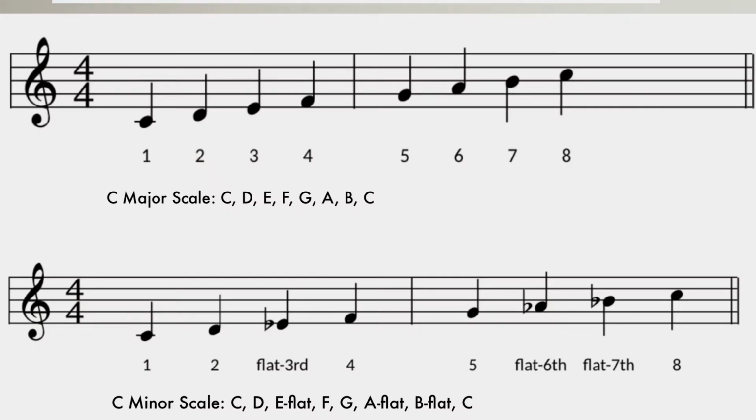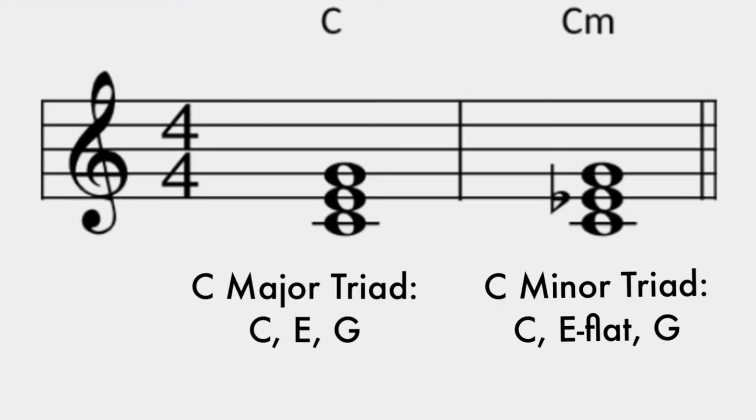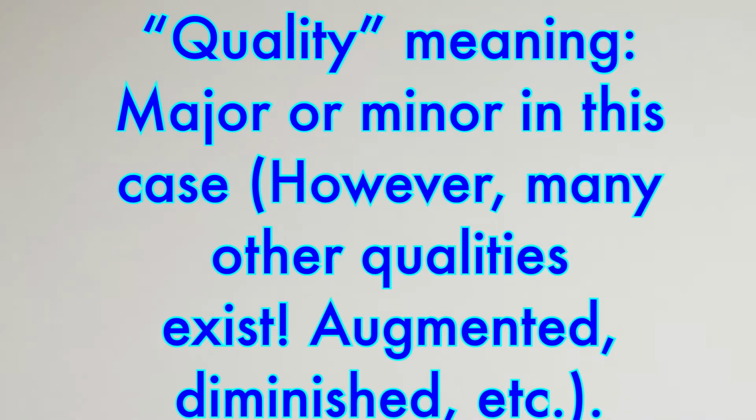Chords are formed by taking the first, third, and fifth notes of a major scale or minor scale to form what is known as a triad. When we compare the major triad to the minor triad, we find that there is only one different note. In the example given, C major is spelled C, E, and G, whereas C minor is spelled C, E flat, and G. So in the minor triad, the third is lowered. In fact, it's the third that gives a triad its quality or identity, major versus minor.